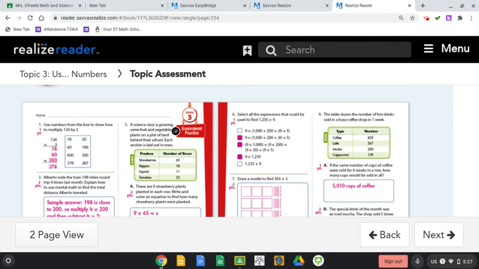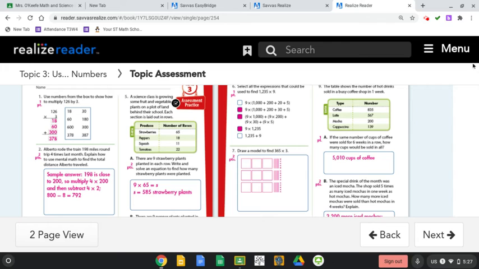For question 9, it is part A and B. You did need to use the table. Here are the types of hot drinks and the number of how many are sold. So the first one just says, if the same number of cups of coffee were sold for 6 weeks, 835, that's 1 week, right? 1 week, 835 cups of coffee. How much would they sell? So it doesn't say it on here, but the expression that you need to write would be 835 times 6, and that would get you 5,010.